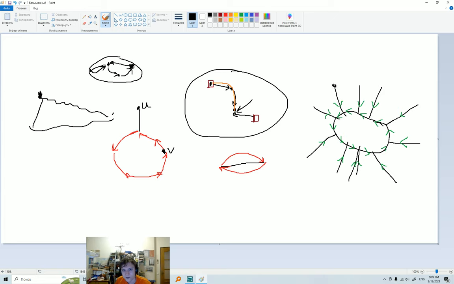Why? Let's take any two vertices, for example, this and this one. Then we can get from this vertex to the cycle. And since this cycle is neighboring to all vertices, we can find a vertex on this cycle which is a neighbor of the other vertex. And this means that the condition is true. We were lucky and this vertex turned out to be on this cycle, but if it were here, for example, this would still hold because we can go from here to this vertex and this is a neighbor of this one. So now we have the following problem: find a cycle in a graph which is neighboring to all vertices.